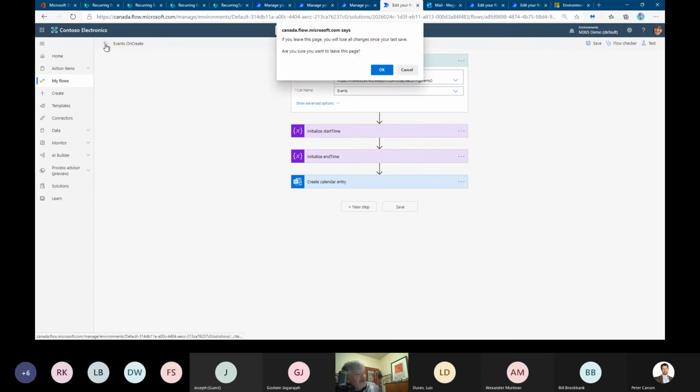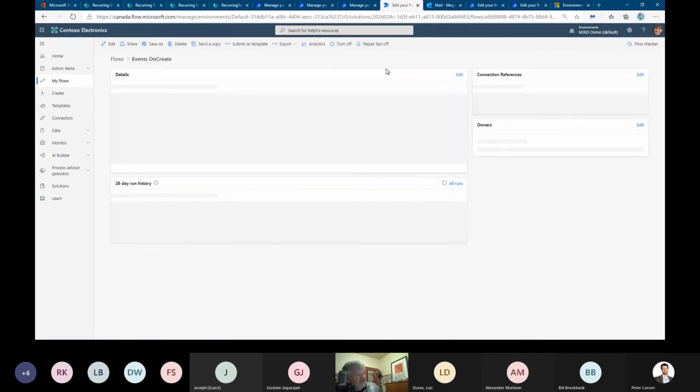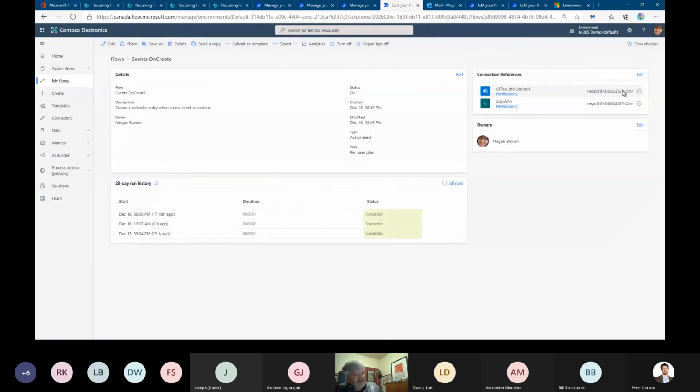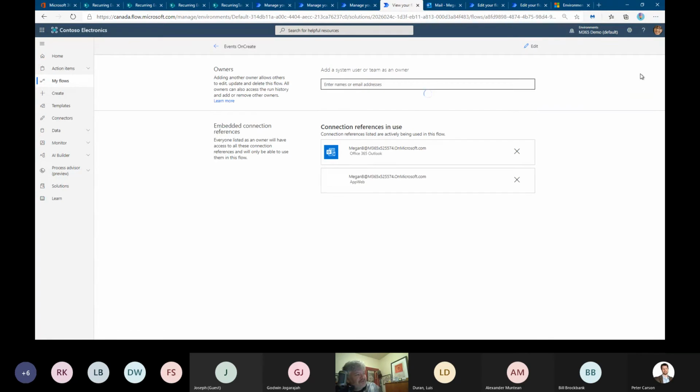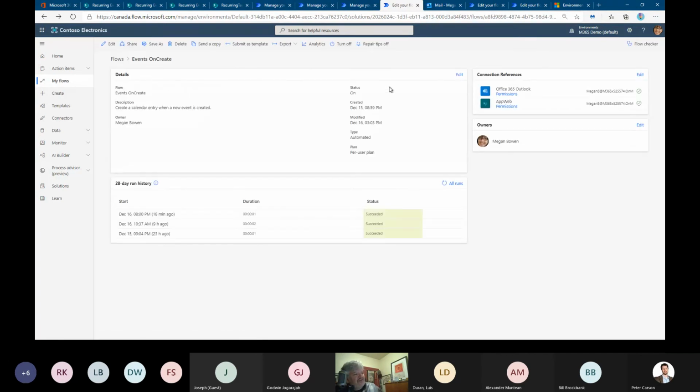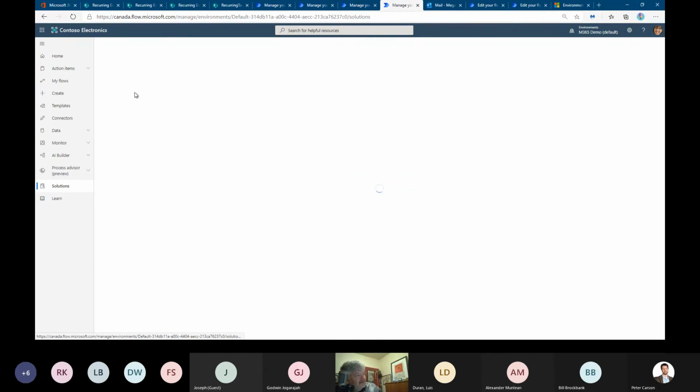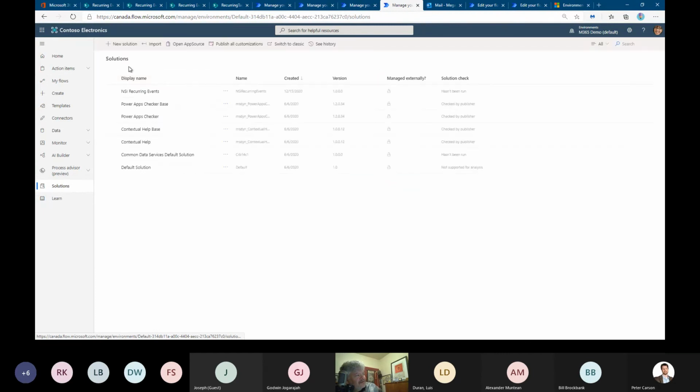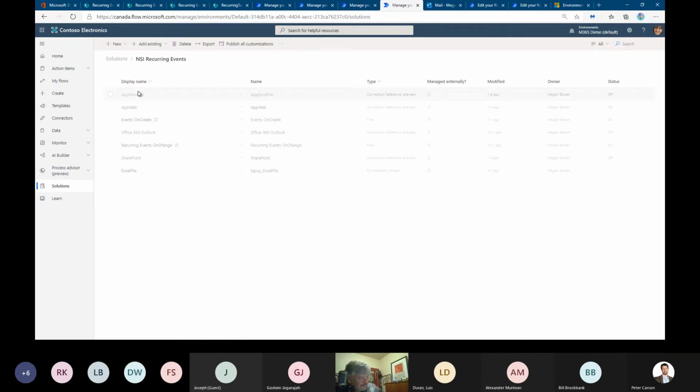If I wanted to use a service account, that's where that value would go. I would create a different connection reference. I would add it to the solution, not just to the instance here. But this is kind of always a two-step to get from my flow back into the solution piece. I got to go to solutions, then I got to go to recurring events. It's nice just to keep this open. But this app web now is reusable, and it's going to be a thing.